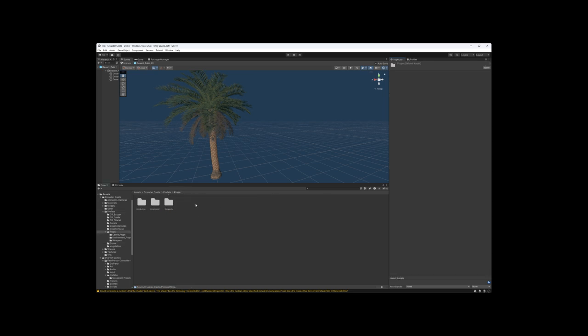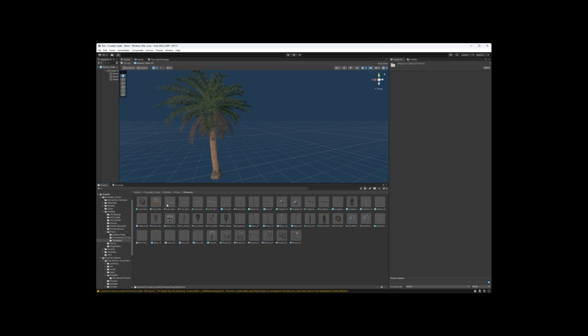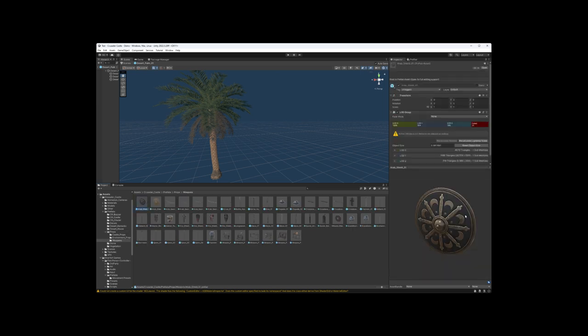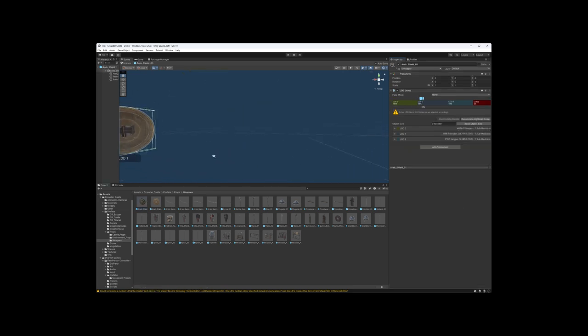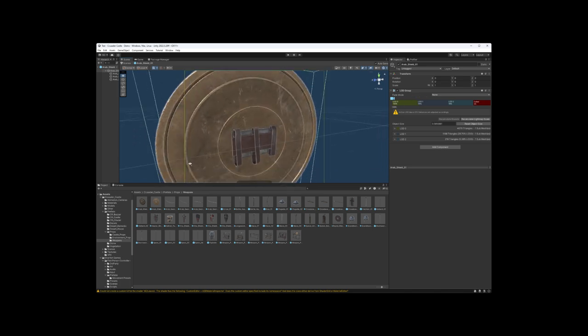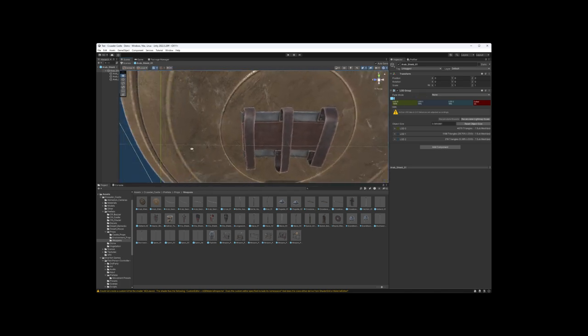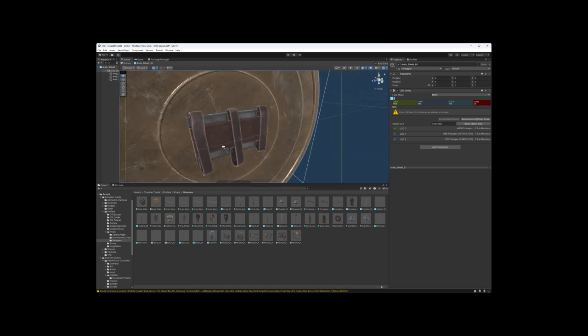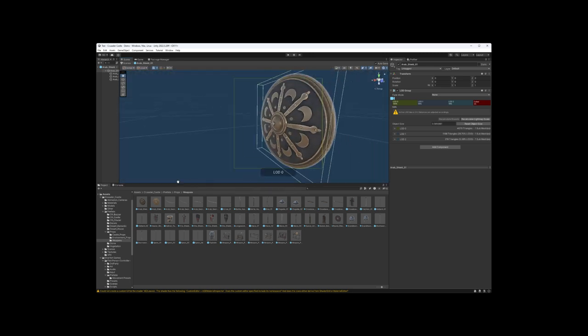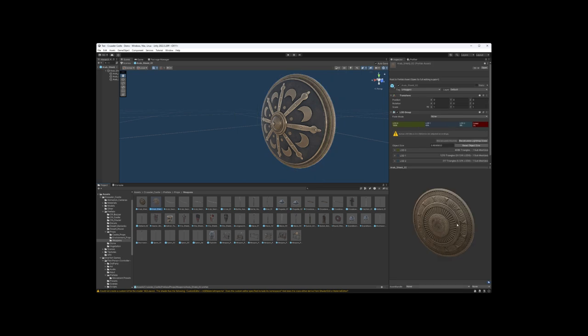All right, now let's go into the props because this is going to be a large section. So for the weapons, we'll really zoom in on a couple of these. The attention to detail on these is really good in my opinion. There's a lot of shields, lots of blades, arrows, halberds, hammers, helmets. There's a lot of good stuff that comes with this.